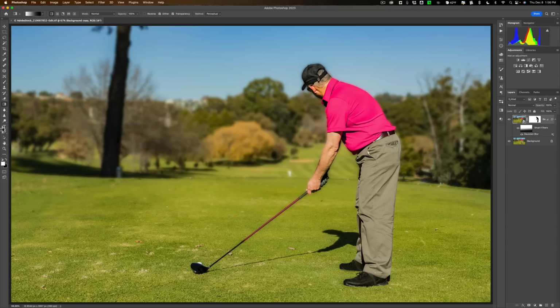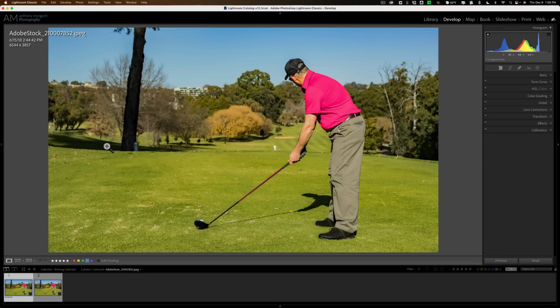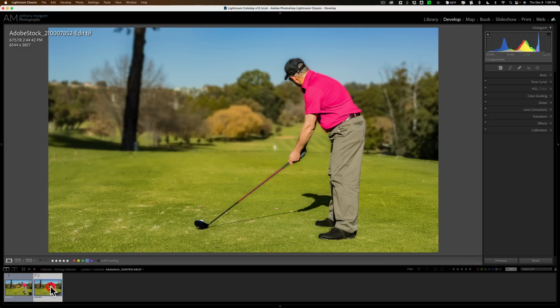And then you could close Photoshop down. On a Mac, it's just Photoshop, Quit Photoshop. And then we'll be back in Lightroom, and you can see in Lightroom, we now have two images. And if we go back and forth, sometimes it takes Lightroom a second to see the second image. There it is. So there's our blurred background image, and there's our non-blurred background image. Blurred background, non-blurred background. So that's how you blur a background in Photoshop where you need part of the foreground in focus.